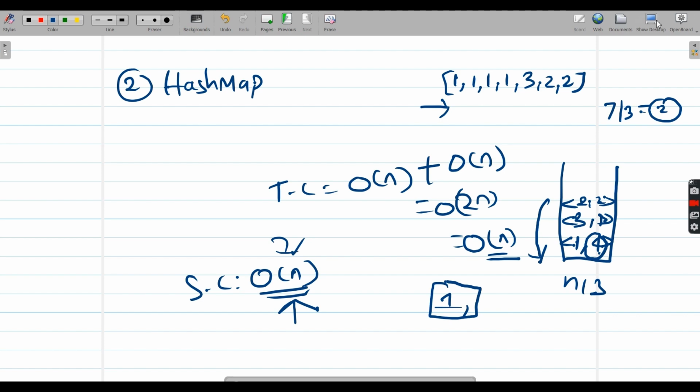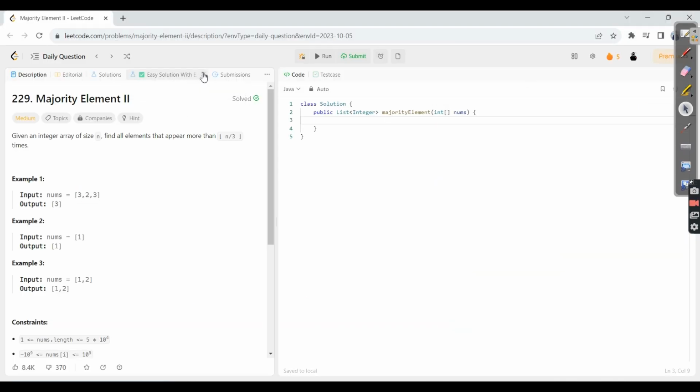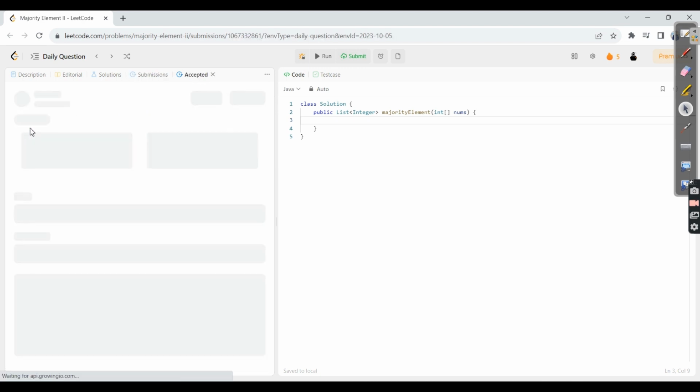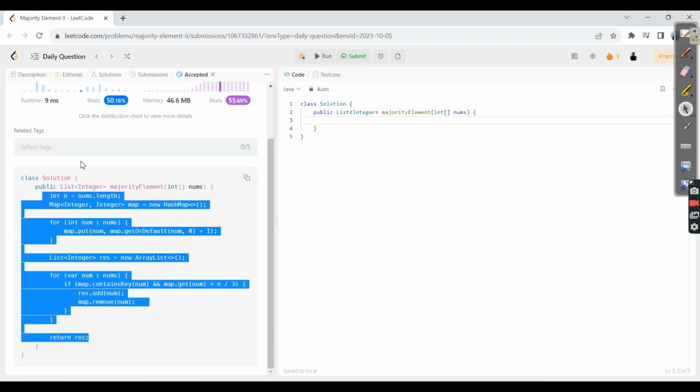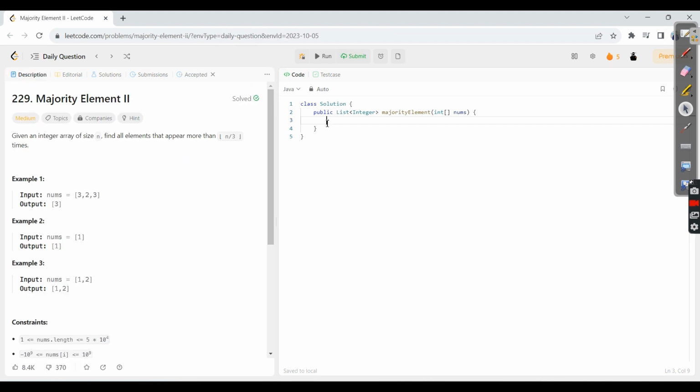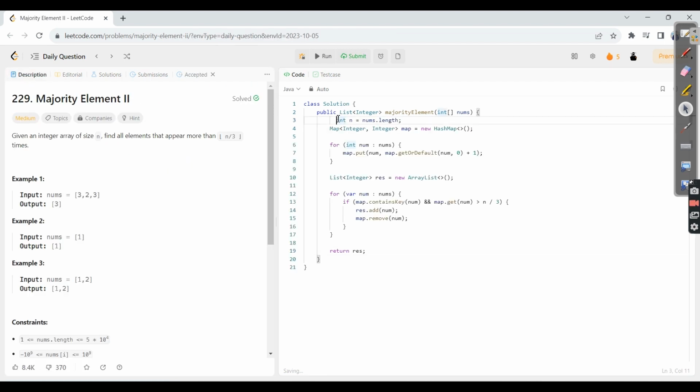But let's quickly submit my code, which I submitted a few minutes back with this approach, and see how it works. Initially I took n equal to nums dot length and a map, and I iterate through the nums, filling the map, and I have this result set. Then I'm iterating through this.